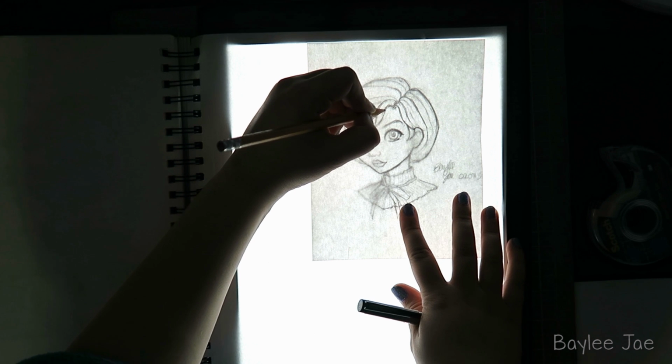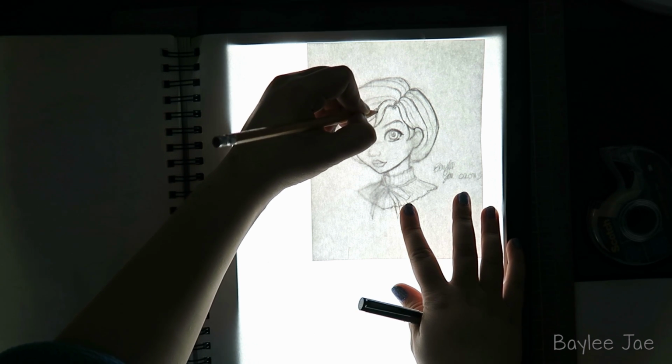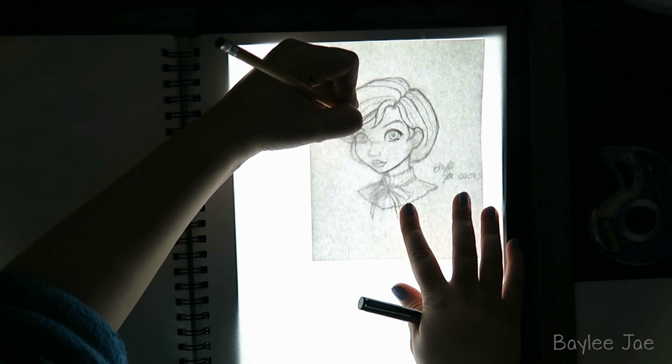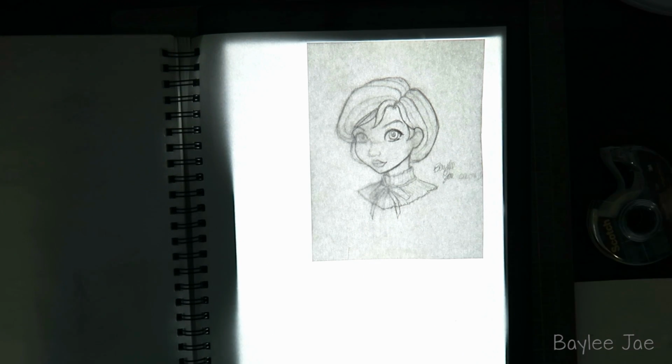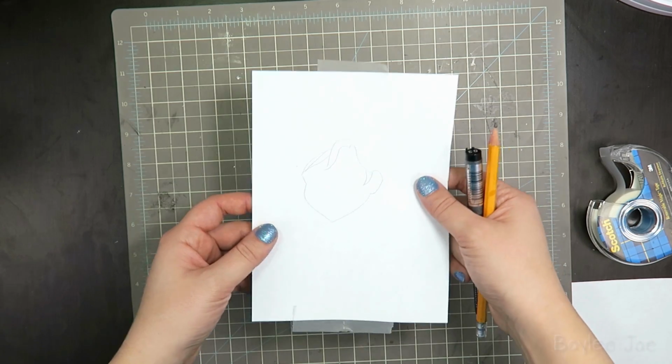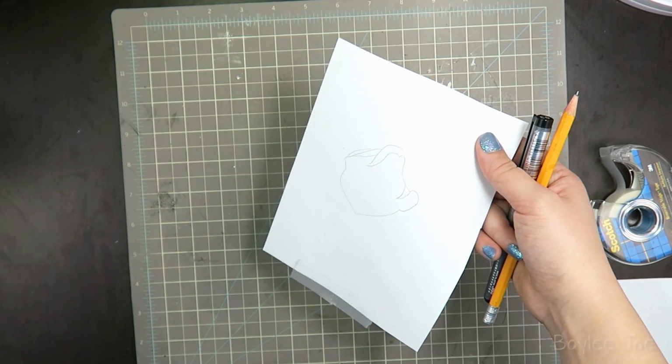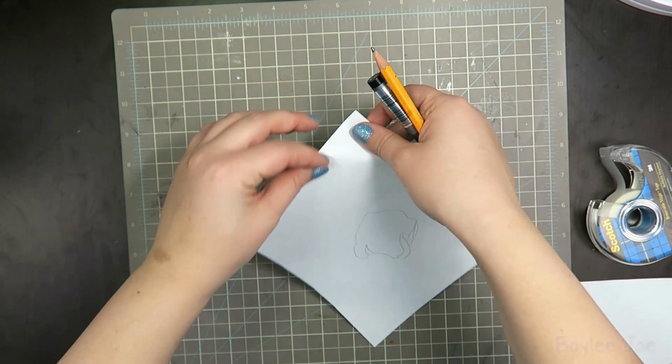And I'm not going to do this whole thing because that will take forever. This is just an example. Okay, let's just say that I lined the whole thing in pencil, and I'm going to turn my lights back on. Now that you have your beautifully traced picture, you can remove your tape, stick it under your desk if you want to reuse it.